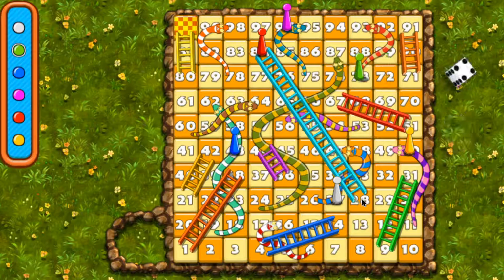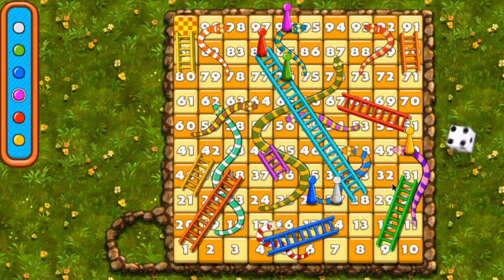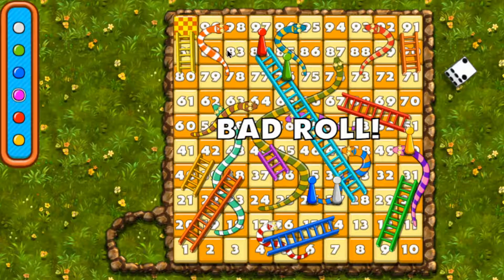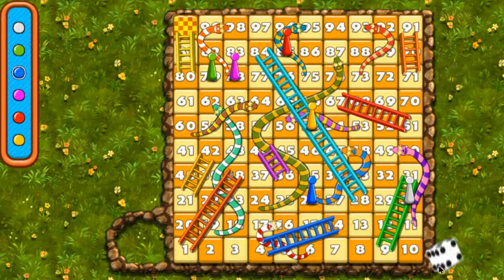Okay, I almost landed on 28, but I was close. So you can make great progress, but you can also lose that progress really quickly as well. So purple lost that progress now. So even though red was reset all the way down to 28, it seems like red might have a chance to win now. So we simply continue playing. Everyone is rolling here.